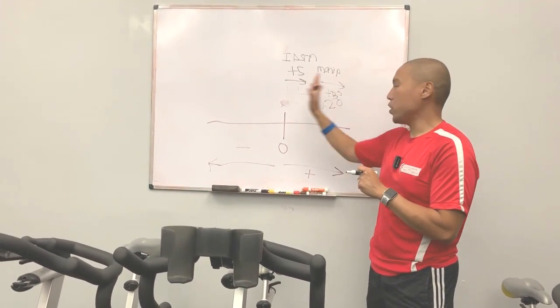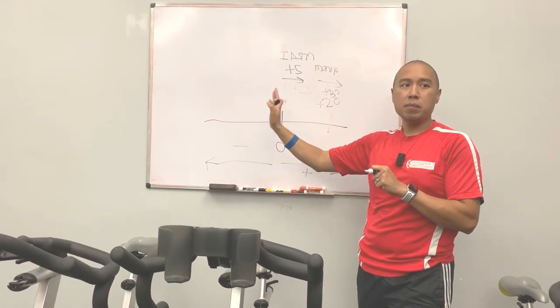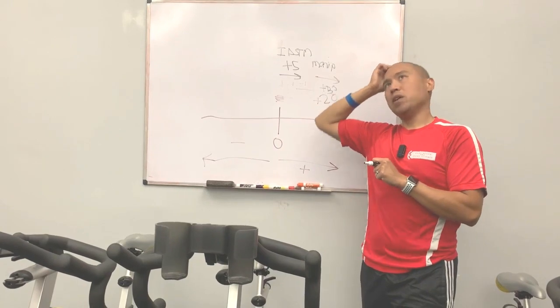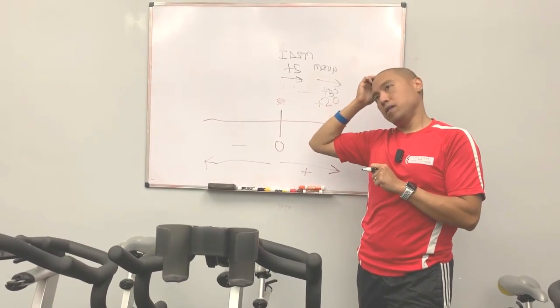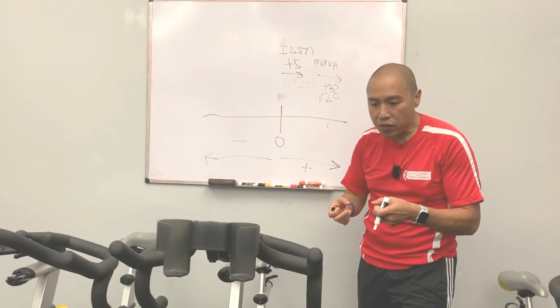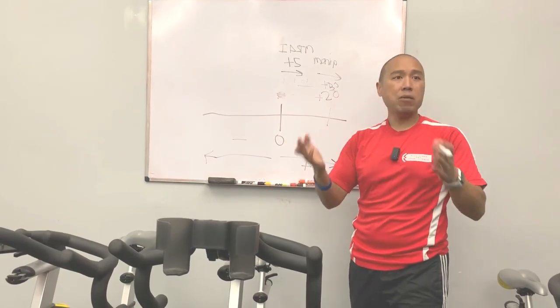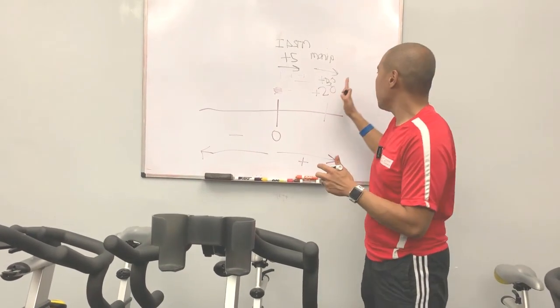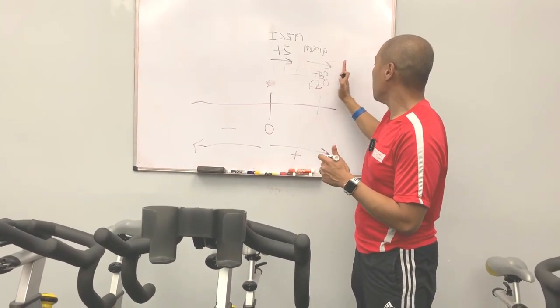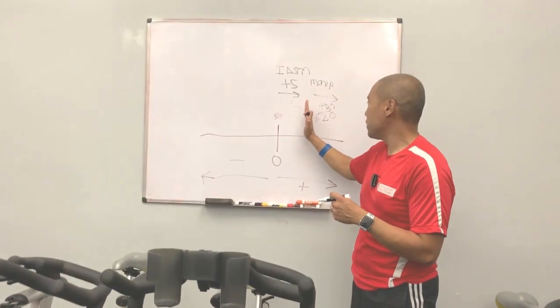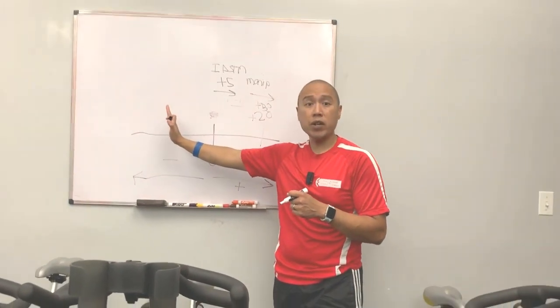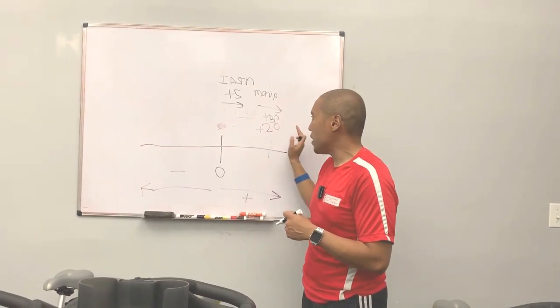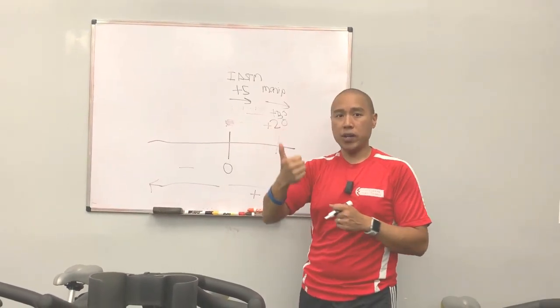Also avoiding triggers, because you can be the most compliant patient in the world. If this was a plus five every time you did it, but if texting or unloading or not moving from this position were all negatives—combined with time, you did 10 of these an hour. If you're like this for the other 59 minutes, you're improving this but the rest of the time you're not moving or you're triggering it, you're also doing too many negatives. Every rapid responder has a balance of avoiding enough triggers and doing enough resets.